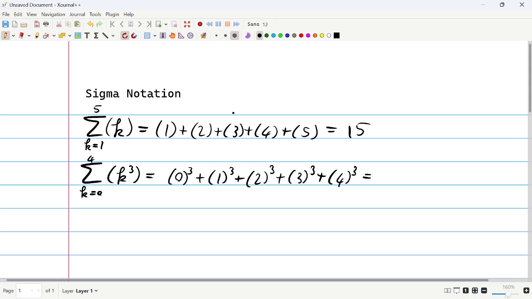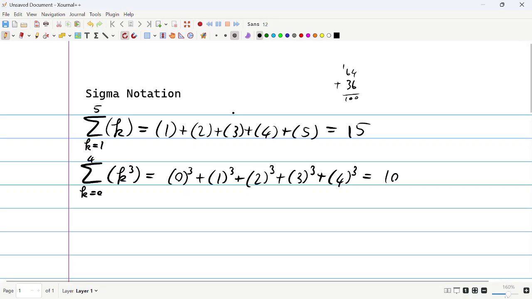So it's just 0 plus 1 cubed, which is 1. 1 plus 2 cubed is equal to 9. 9 plus 3 cubed is just equal to 36. And then we have 36 plus what? 4 cubed, which is equal to 64, so essentially that's going to be 100. I hope it's 100, by the way. I just speedrun that math. But hopefully you get the idea.